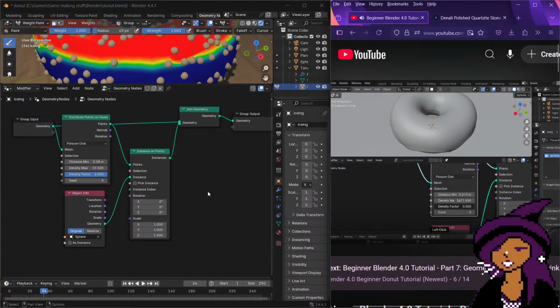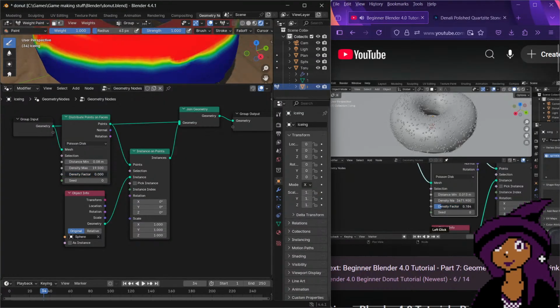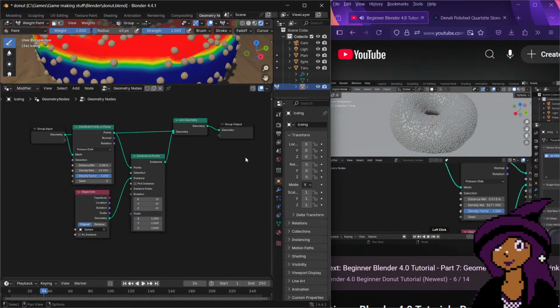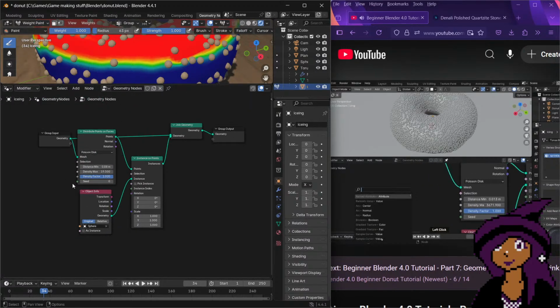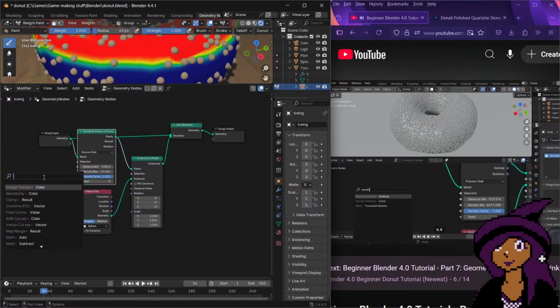This is just a value of 0 to 1, which is very convenient. If I drag out from here and then release, I can add in a new node and it'll automatically connect it. The node that you're looking for is called the named attribute.